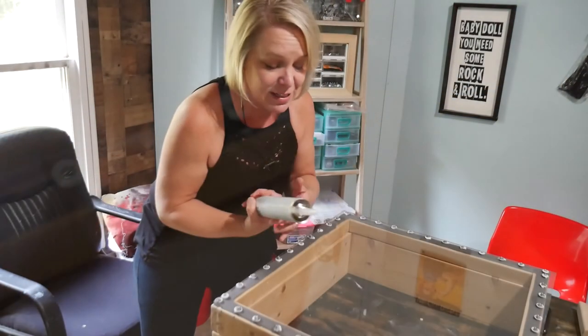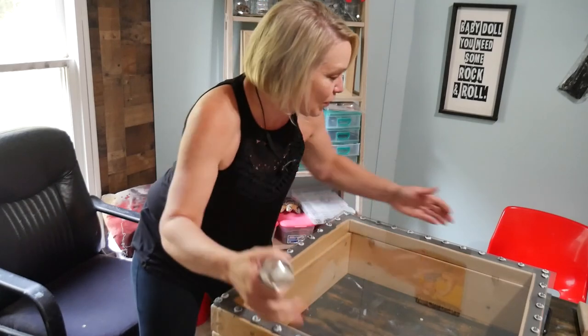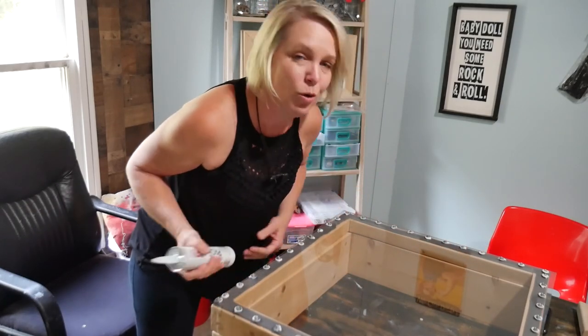These are things of beauty, my friends. I'm so psyched about the way these have come out so far. One of the last things I need to do before I start putting hinges on and such is adding another bead of caulk around the edges here to make sure that no water gets in.